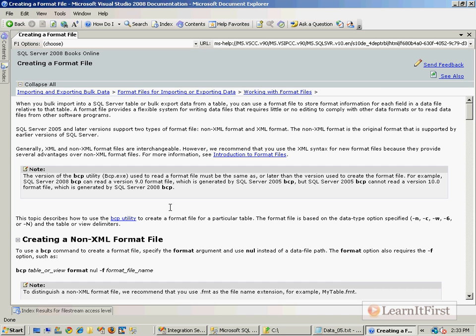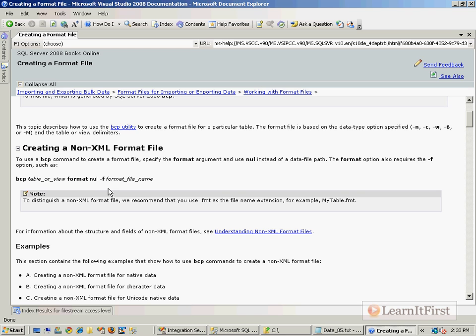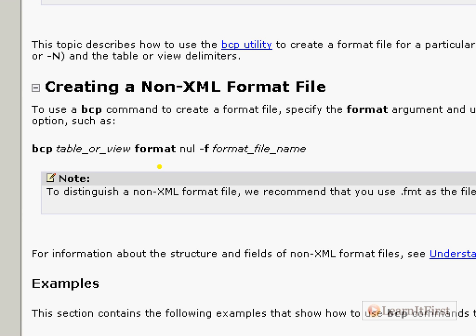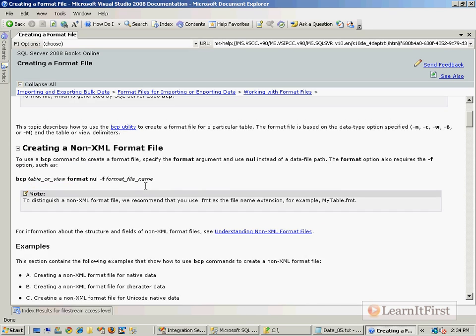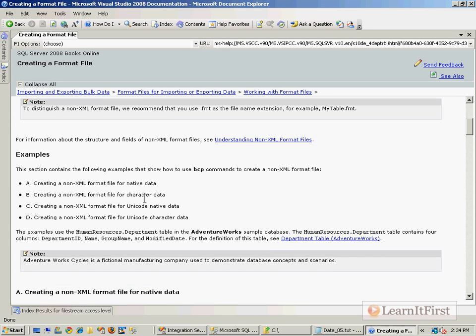Aha. Okay, so we can have it created by using this particular syntax. BCP, you're going to have to drop down to the command line to run this. It's an executable. So you pass in the table, you say you want a format file, you pass in the file that you want it to create. Oh wow, it can't be any more difficult than that. I mean, it's pretty simple.